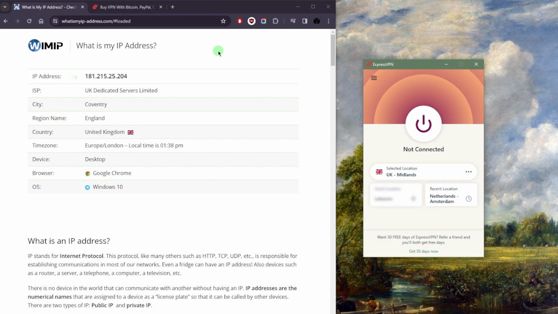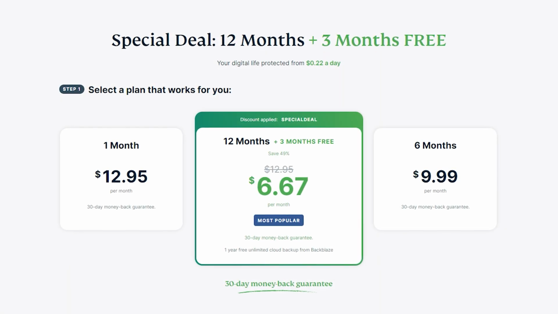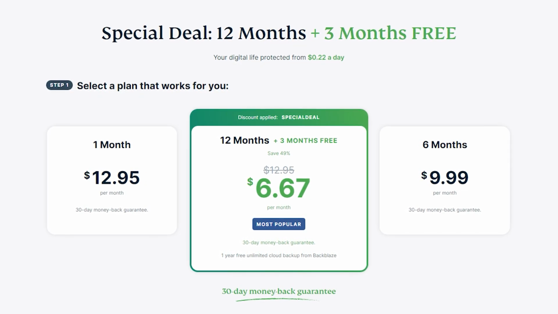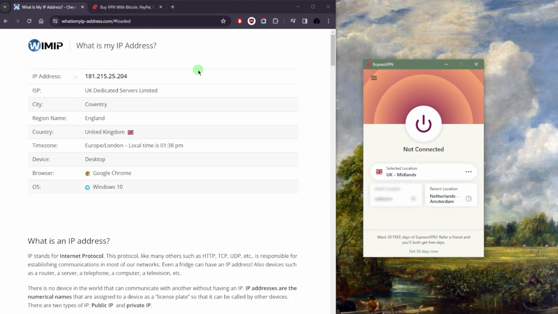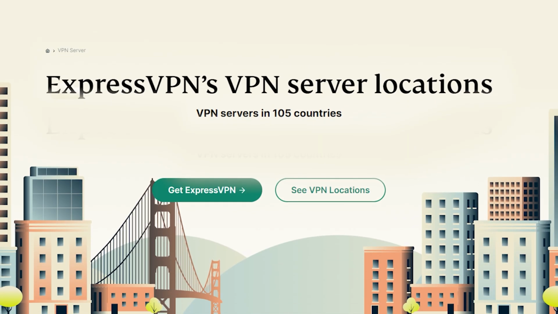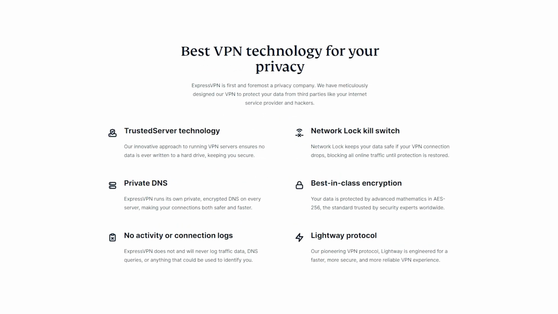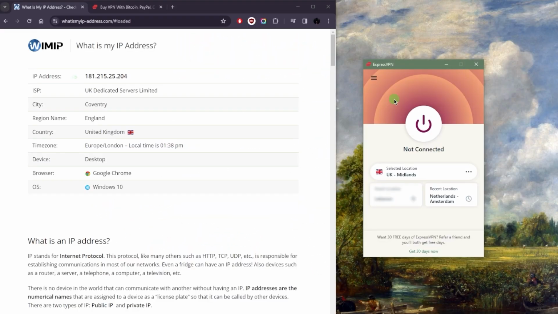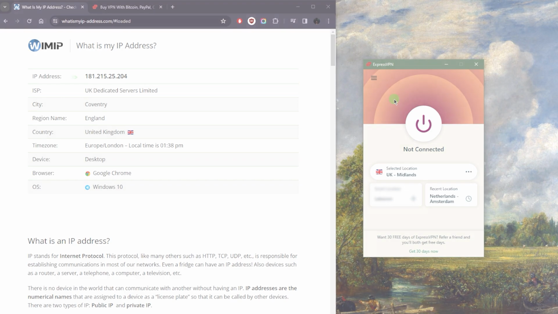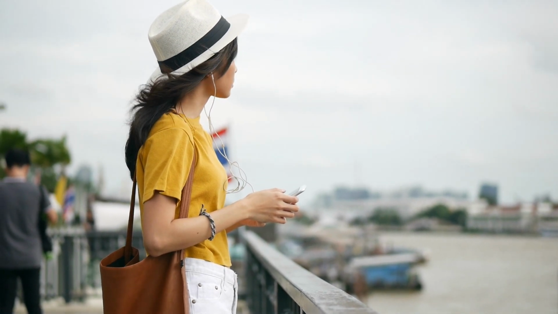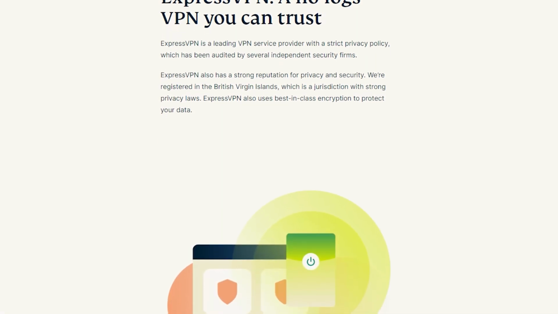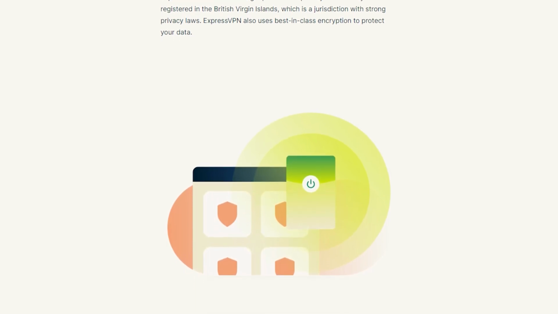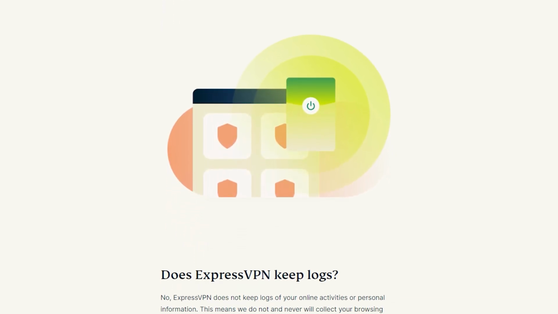If I'm going to leave you with something, I would say that ExpressVPN is, despite the price, which is a little bit higher than usual VPNs, still just a couple of bucks more expensive a month. And it is the easiest VPN to use, whether you're looking to access streaming services. You've got 105 countries, and you'll be able to secure up to 8 devices per subscription. It's super reliable and consistent, and it's the best VPN when it comes to accessing the free internet in censorship-heavy countries like China, for example. So if you ever want a VPN that works, whether you're inside or outside China, ExpressVPN is definitely the type of VPN you want to go for, especially if you're privacy conscious, since ExpressVPN has plenty of proof that they don't collect user data. They don't share it, they don't sell it, and it seems like they're essentially not interested in that.